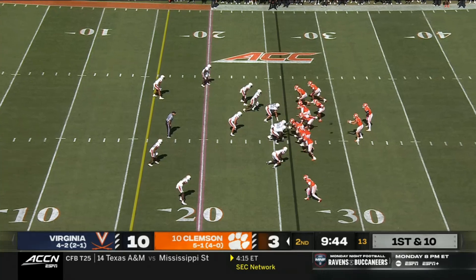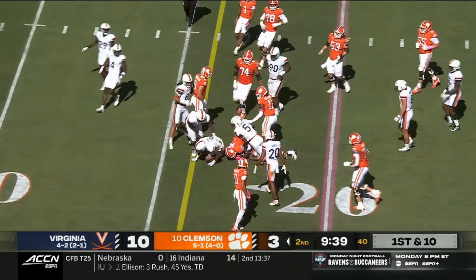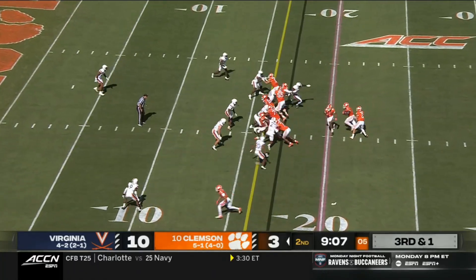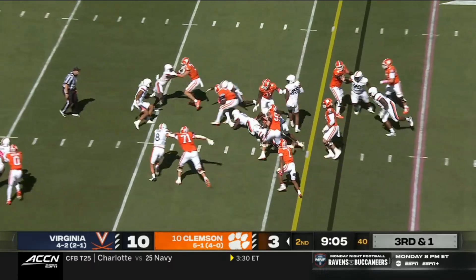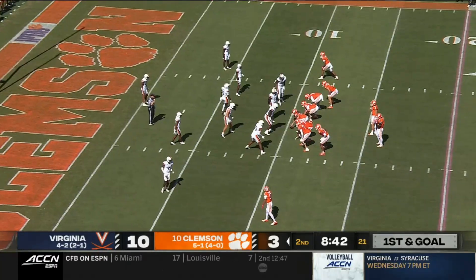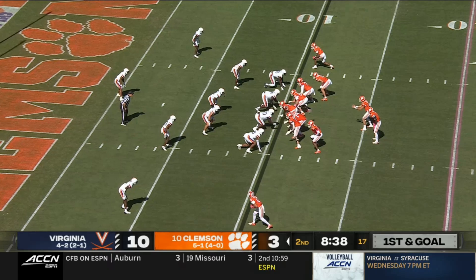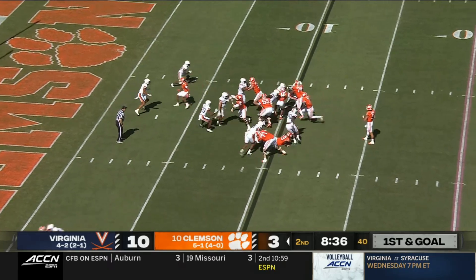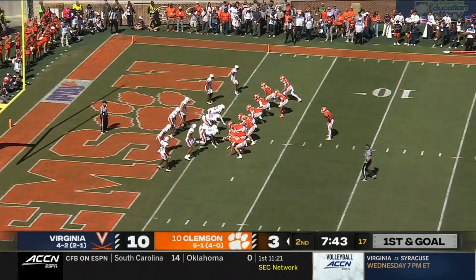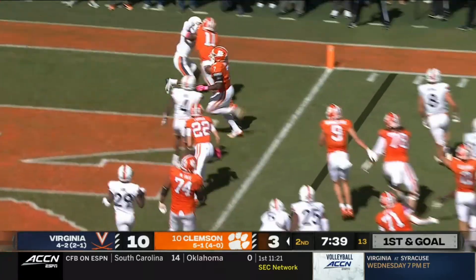Penalties again hurting the Tigers, moving them back 15 yards. Moffat trying to get all of it back on this carry — big run. Moffat still on his feet down to the 10. Those are plays that Cate Klubnik has got to review on film and correct going forward. Moffat picks up about three. He's gone over 50 yards — a solid player for Virginia — but those are two mistakes for him on this drive. Pitched off, he'll score easily.